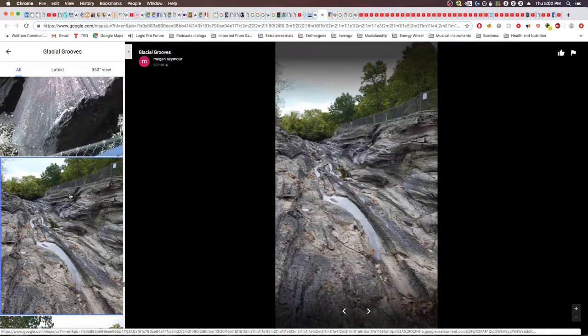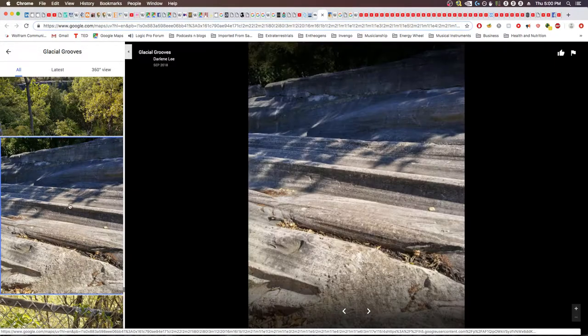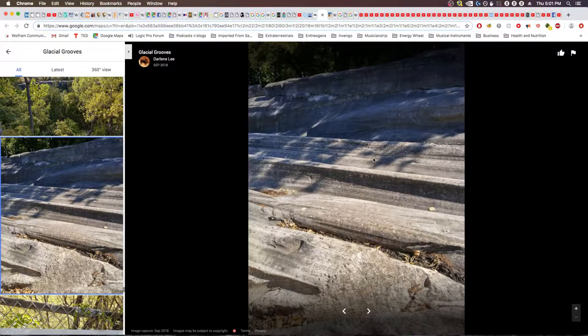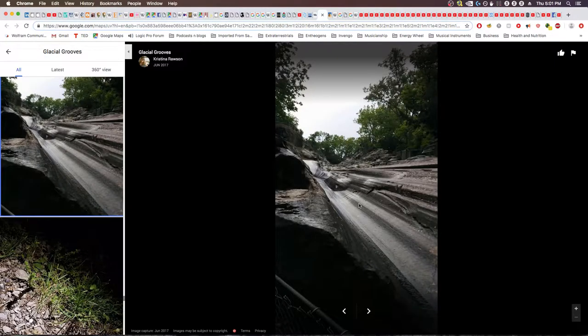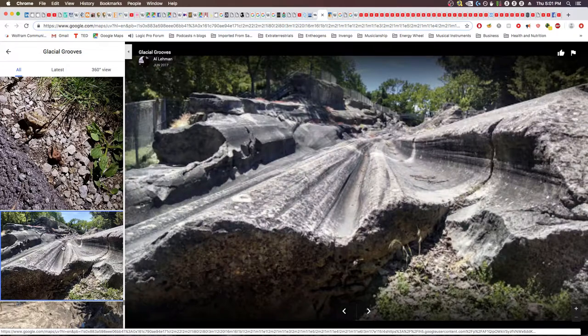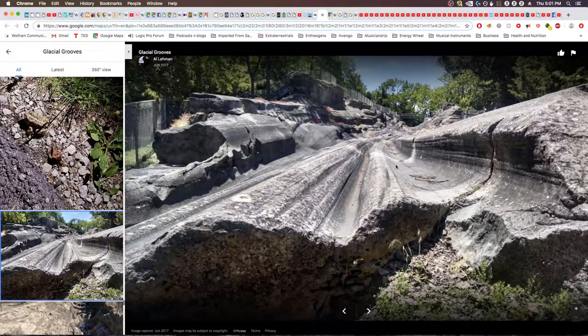So it might be their way of subtly outing themselves. Let me try and explain that one more time. If you see this type of pattern at a site that's obviously artificial, like an ancient site, a megalithic site, probably one with all the goofy artwork and whatever, and you also see that feature here in this glacier park, then it's possibly a clue that leads you to the conclusion that this type of thing is artificial as well. That's a possibility. I don't know how likely I feel that is.